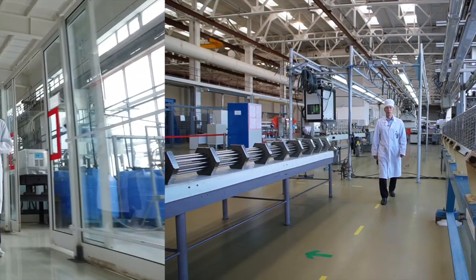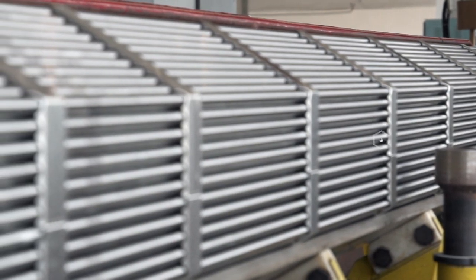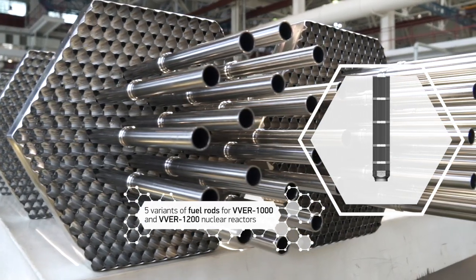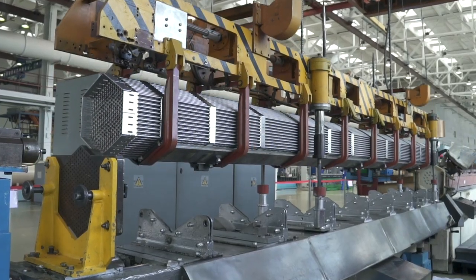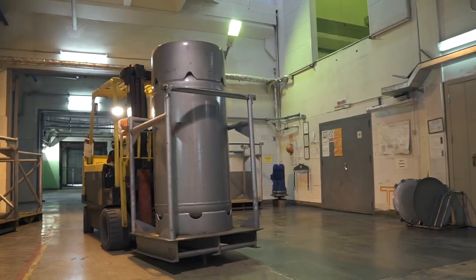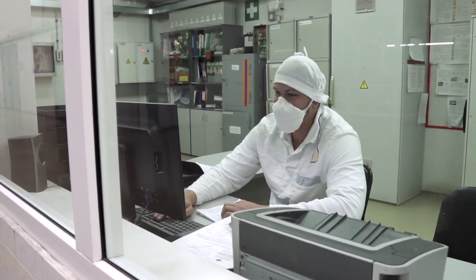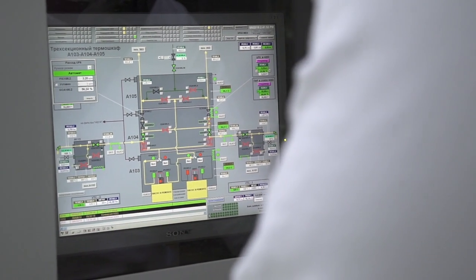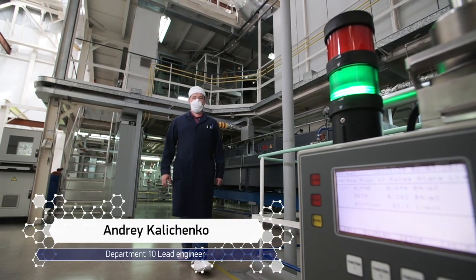How do we do this? We are at Workshop 10. This is where the fuel assemblies are produced. A fuel assembly is the main structural component of the nuclear reactor's core — uranium works as the main heat source. Everything starts with raw materials; in our case, it is uranium hexafluoride. On the first stage of production, our main goal is to get the powdered uranium dioxide. The processes on this stage are completely unattended. Our line is the pride of the plant — it was designed and built by enterprises belonging to Tevel.